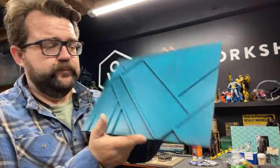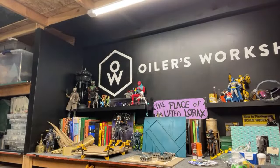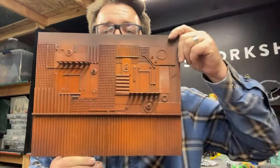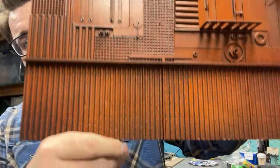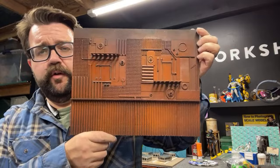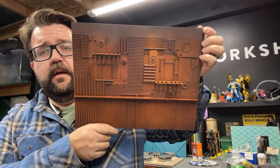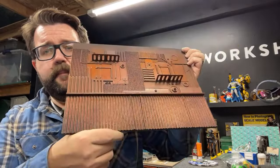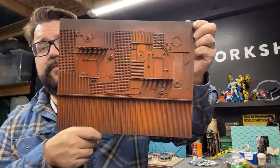Looking mighty blue. Let me go grab the rusty wall here. Here's the rusty wall. Looks pretty bright on screen under these lights, but it's got some nice tonal changes going on in it. You can see it when I tilt it like that. Direct lights looks very orange, but this is more like what I see. Like that. See, when you change the lighting angle too, it looks dramatically different.